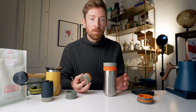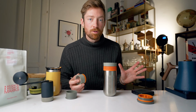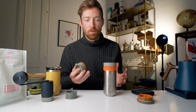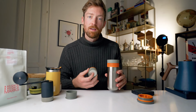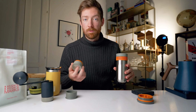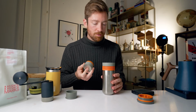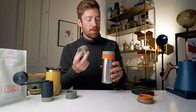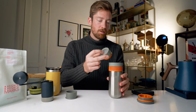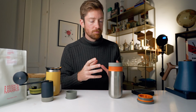And the benefit of using the Pipamoka as well is you don't really have to use the scale at any point throughout the process as long as you know what you're working with. So it's really great in that sense if you're going on a hike or you're going traveling and you just want to take the brewer and maybe some ground coffee that you ground up before you left, because then you can just pop it in the capsule or the little basket, and then you've got your hot water here, and we're just gonna let that float to the bottom, okay?